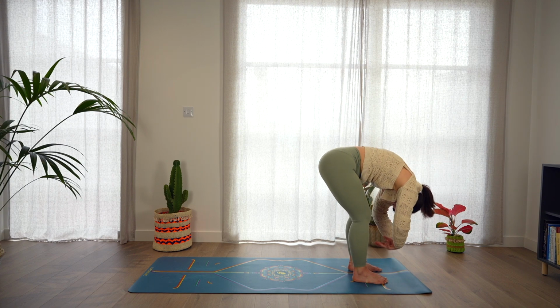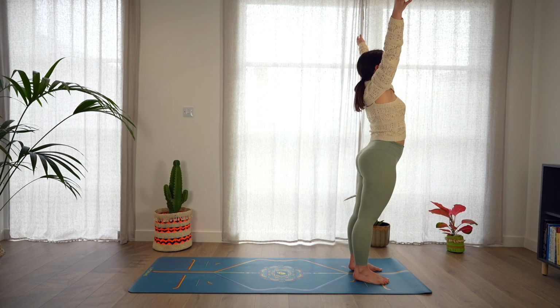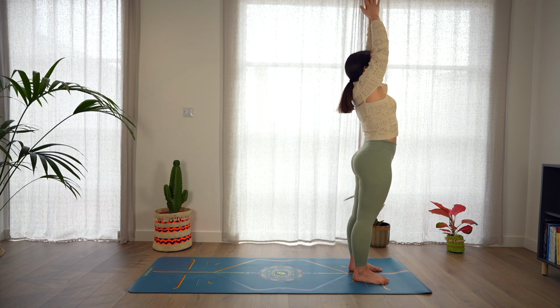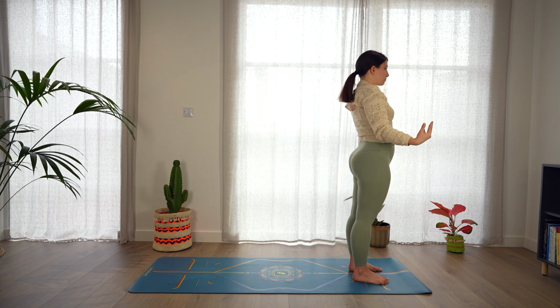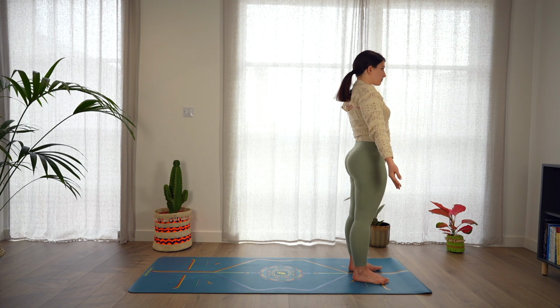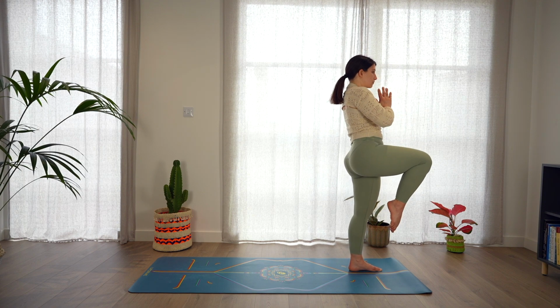Then slowly, taking all the time that you need, rise back up, bringing the arms over the head. Look up, take a deep breath in. And exhale, release, Tadasana mountain pose. Keep the weight on the left leg and lift the right leg up, knee to chest.